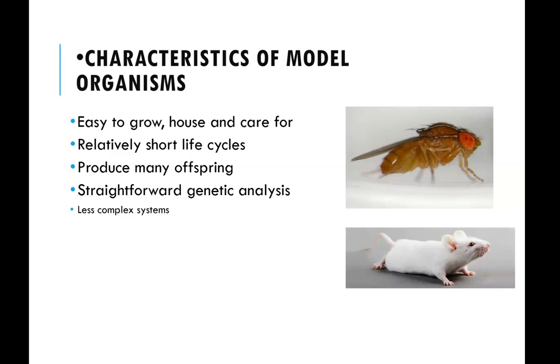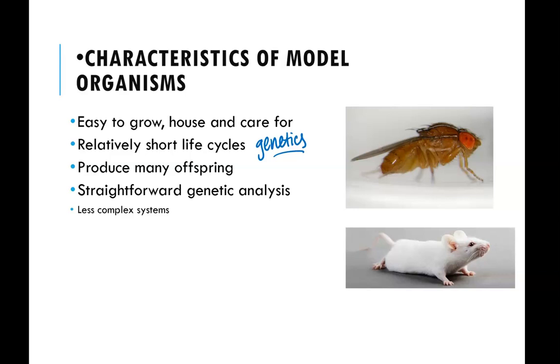Another advantage of model organisms, particularly if you're looking at genetics studies, is that they have relatively short life cycles. Now, this means that you can study many generations of these model organisms in a very short period of time. So you're looking at several months for generations rather than decades with people.